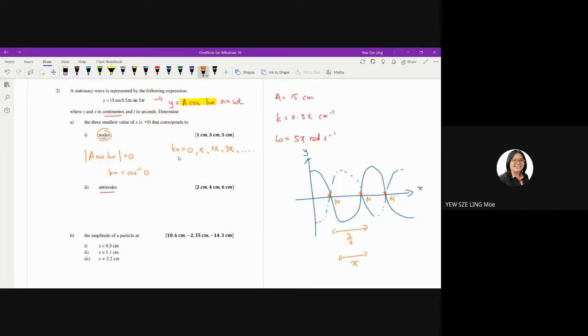And now what should we do with k? So given k is equals to 0.5 pi, x is then equals to 0, pi, 2 pi, 3 pi, and so on. All right. So rearrange the equations. The values that you're going to get, x is now equals to, the first one is 0. And then the second one, 0.5 pi divided by pi.